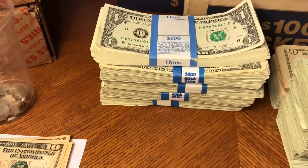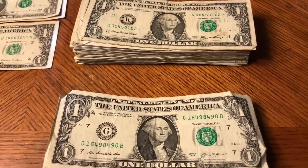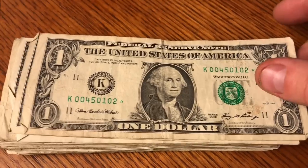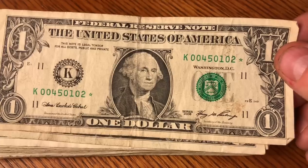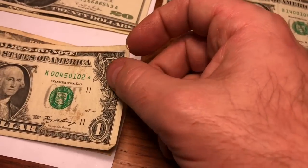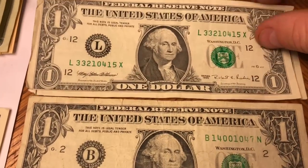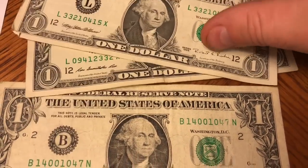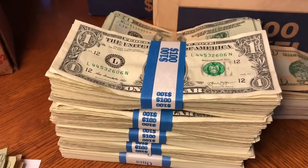We're about a third of the way through the second-to-last bank strap of ones and we've got a star note — not in very good condition, some dirt and creasing, but it is a star note and it's a 2006 series. I also pulled out a couple of older bills: a 1999 and a 1995, which are X-notes. Let's get back to the hunt.